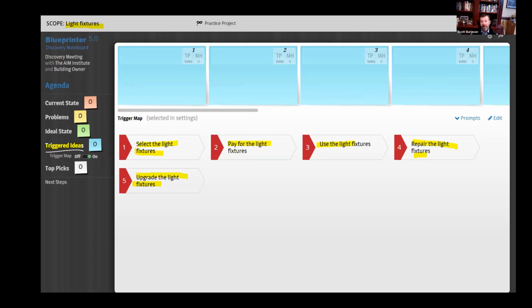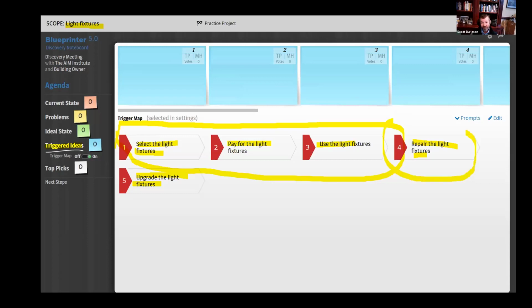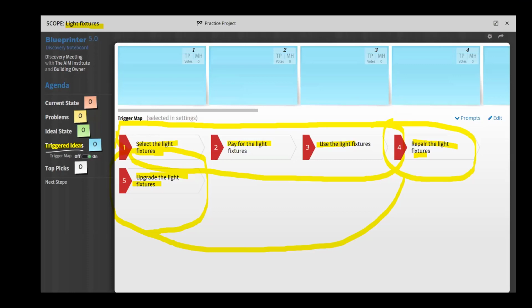Imagine we've got building owners and building maintenance personnel. I'm probably going to get the most insight from building owners on these 3: selecting, paying for, and using. And the building maintenance personnel, if they're in the call or present, I'm probably going to get the most insight from them about these 2, repairing them and upgrading them. That's just natural. But what do we have? We've got this one-to-one relationship between building owners, who are doing these 3 jobs, and the building maintenance folks who are doing those 2. So we've targeted those jobs for innovation, and we have the folks there who are doing the work.